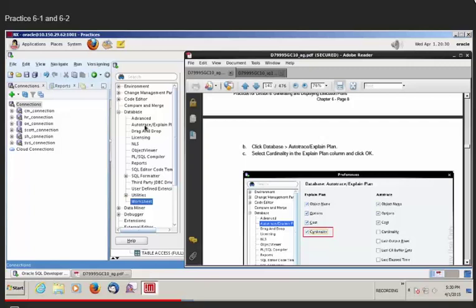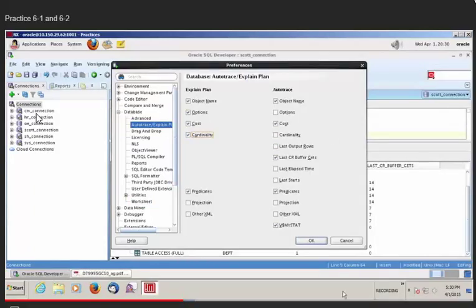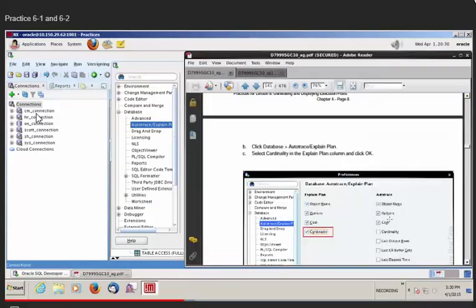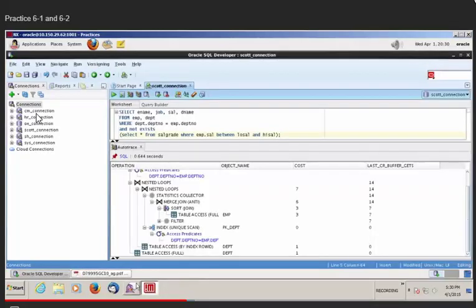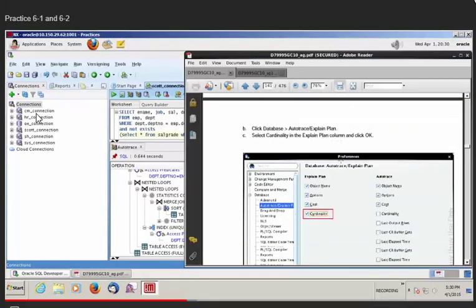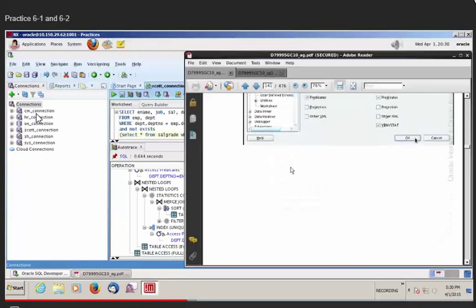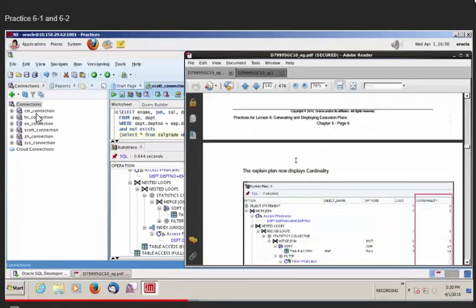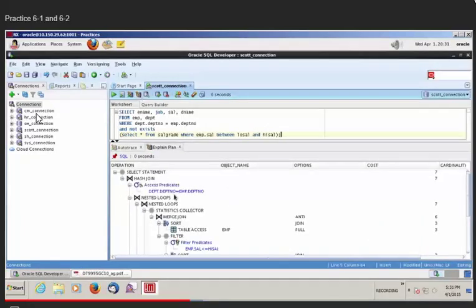Okay, once we make the change, we can just press OK on it. And they showed us doing that down at the bottom of the screen. Okay, then we're going to go back and generate the explain plan for it again. So it was the fourth option, explain plan. Click on this. It now gives us the plan table, but now it's added the cardinality to it, which is the rightmost item. So they show us the estimated number of rows they came up with for each of the steps. That added a little bit of additional information.